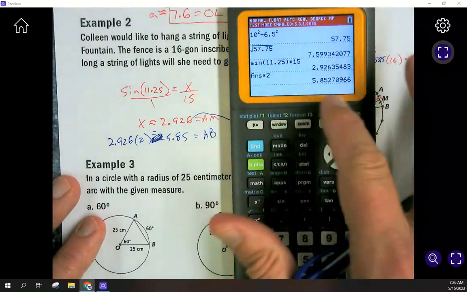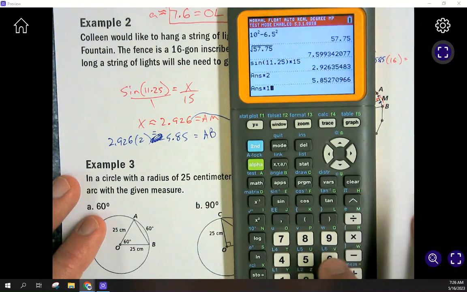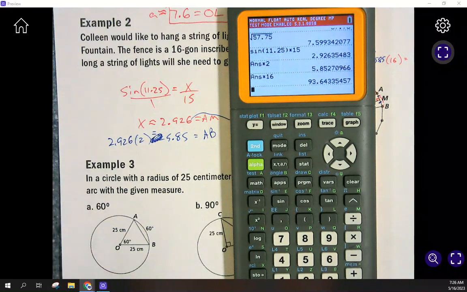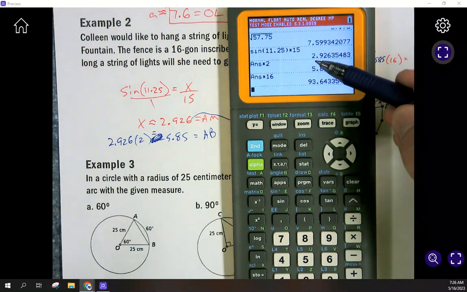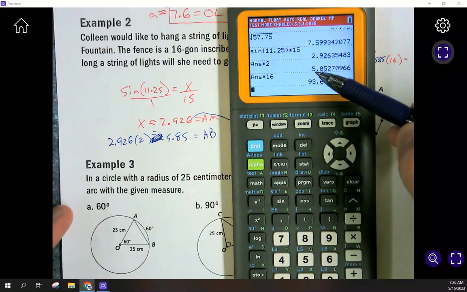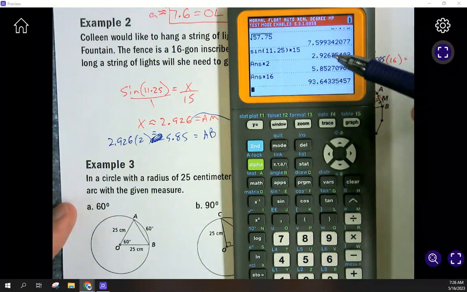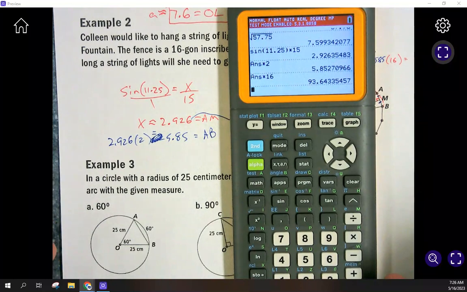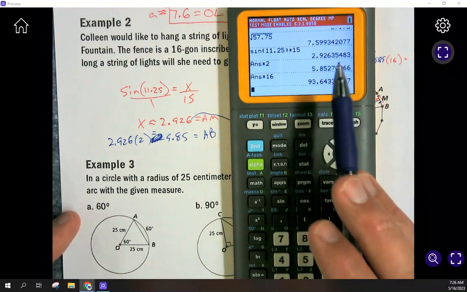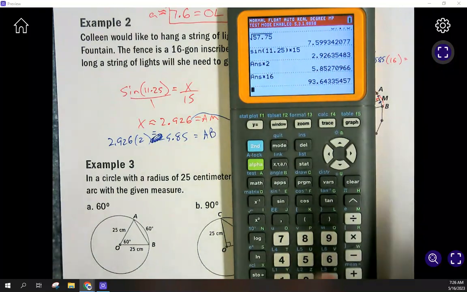Now I'm not going to use my rounded answer. I'm going to go ahead and just leave that full answer in there and hit times 16. I will get a much better answer. You could, of course, have rounded this to 2.92 and then just doubled 2.92. You'd get a little bit different answer than this. And then that answer, you could round it and then times that by 16. But every time we round in the middle of a question, it gets our final answer a little farther off. So it's better to just keep it in the calculator, double it, times it by 16. Now we have a much more exact answer.